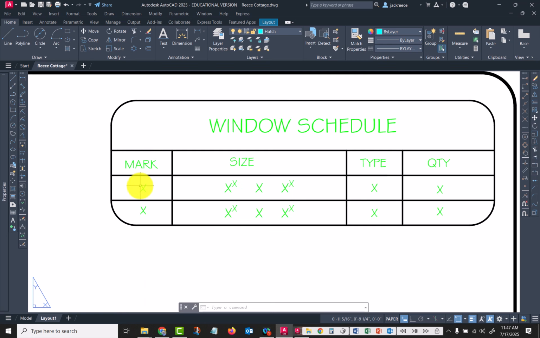And so now, like the book tells you, you want to be careful here with double clicking that you don't accidentally activate model space. Okay.